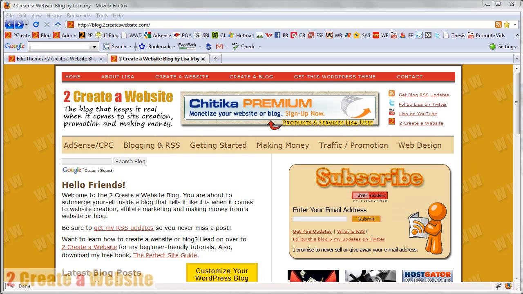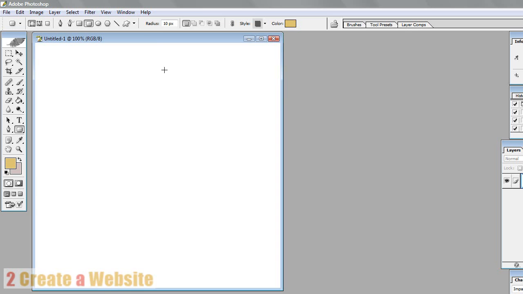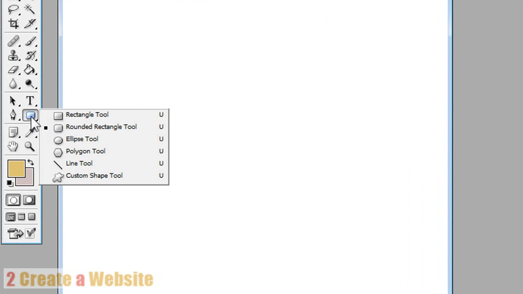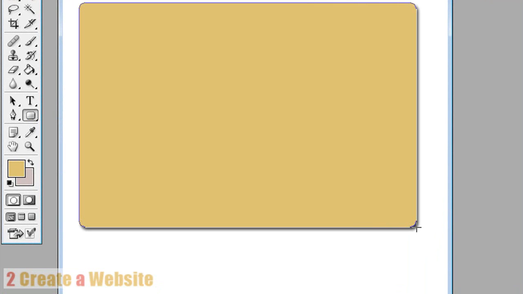what's all involved. So the first thing I did is I opened up Photoshop, or you could open up any image editor that you use, CorelDRAW, PaintShop Pro. I personally think Photoshop is the best, but maybe I'm a little biased. So what I did is I went over to my rounded rectangle tool and selected that. Oh, first we got to open up a new palette, right? And selected my rectangle tool, click and drag, release, gives me my little colored box.